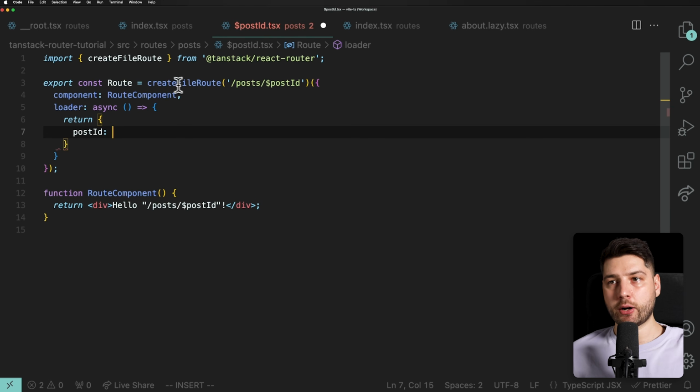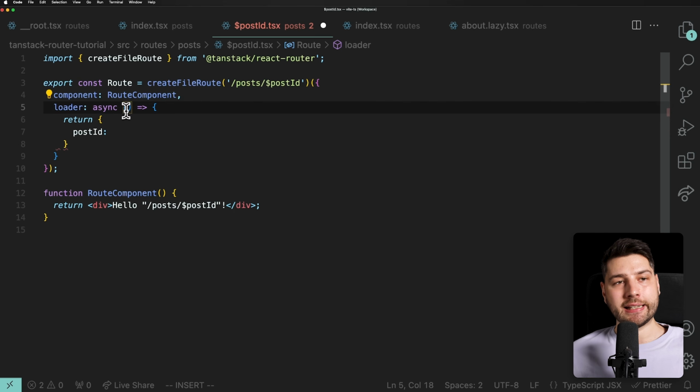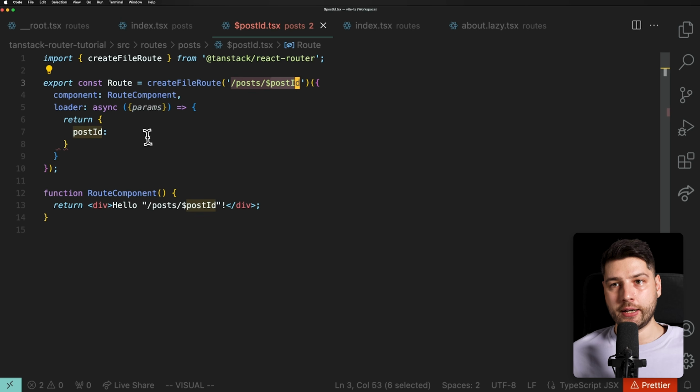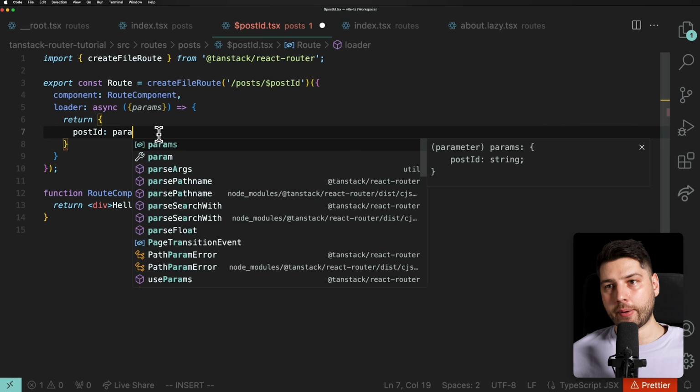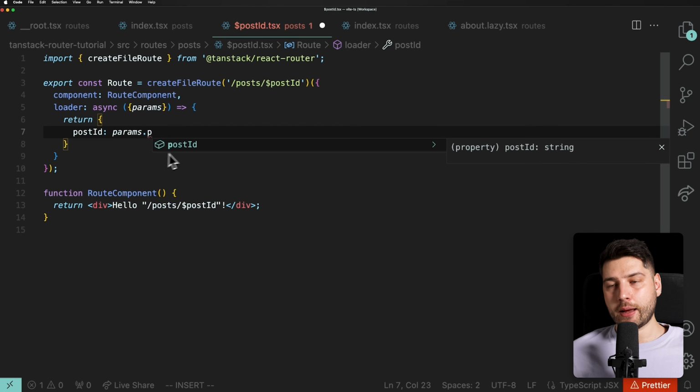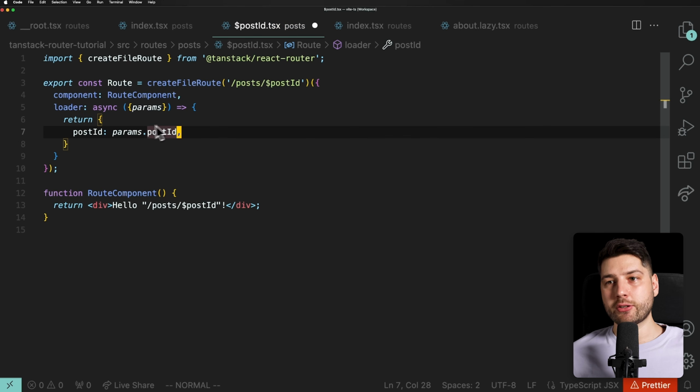Well, because we're using createFileRoute, we actually get access in this function here to some arguments that would include the parameters passed to the specific route. For example, we have here params like this, which is going to be the actual parameters that we have here. And our parameters, because we have a postID here, will also have params.postID, and its type is string. You can see that we directly have access to it here.